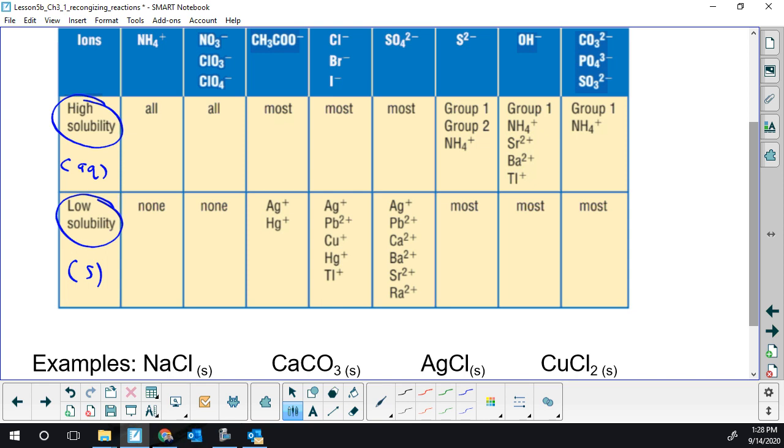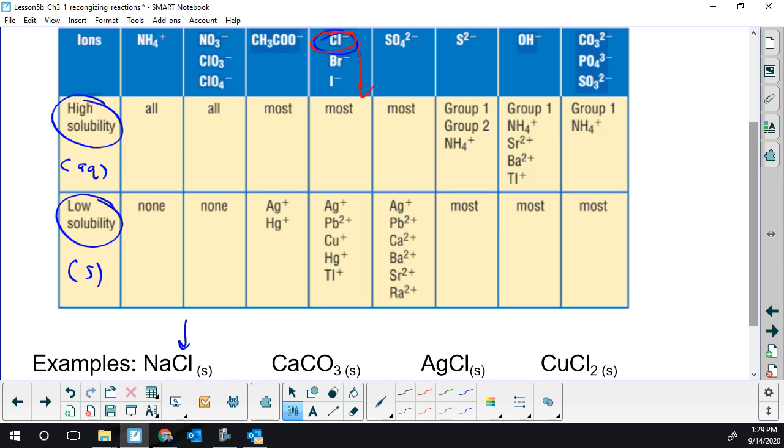The only weird thing about this is start with the negative ion first. That's how the table's built. If you remember that, you're going to be fine. So in sodium chloride, the negative ion is always the second piece, and in this case, it's the Cl minus. So I have to find Cl minus in my table. There's the chloride. Then I'm going to go down to find the row that represents the positive ion.